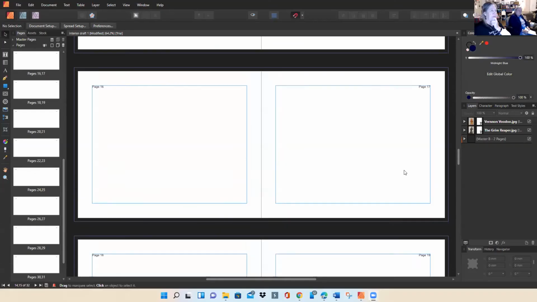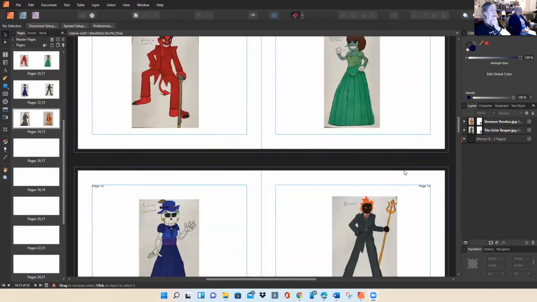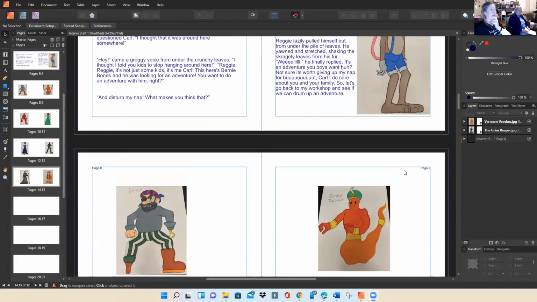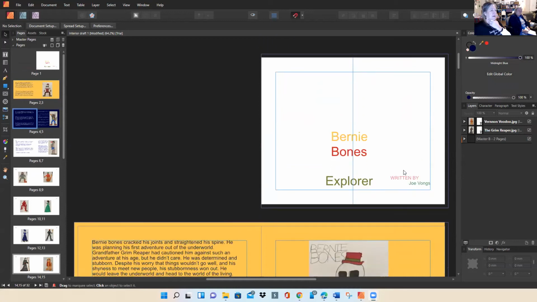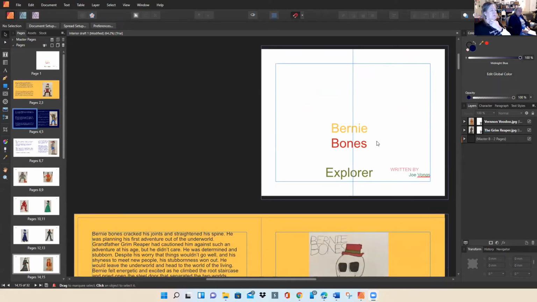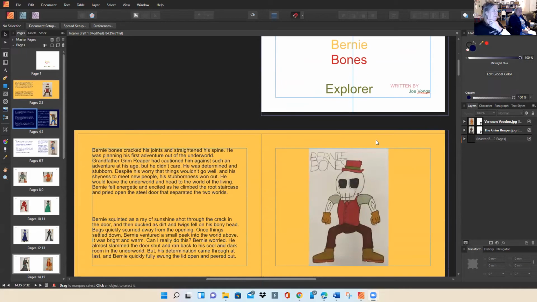Not that one. Hold on. This template that I did the Bernie Bones book in, I actually downloaded from the internet. And this isn't right. This would be, well, it might be right.